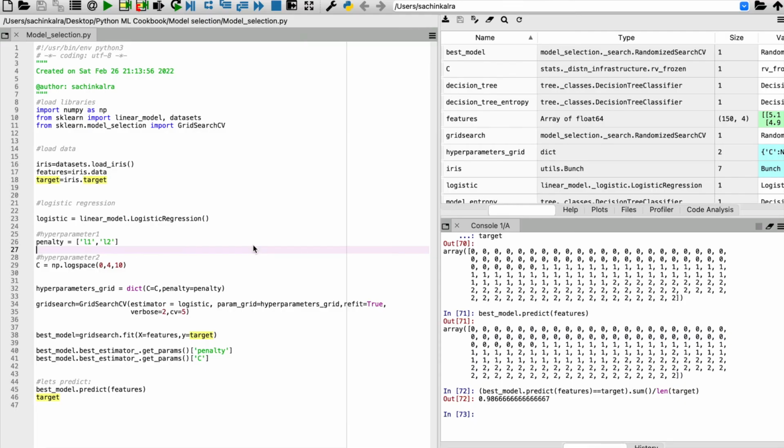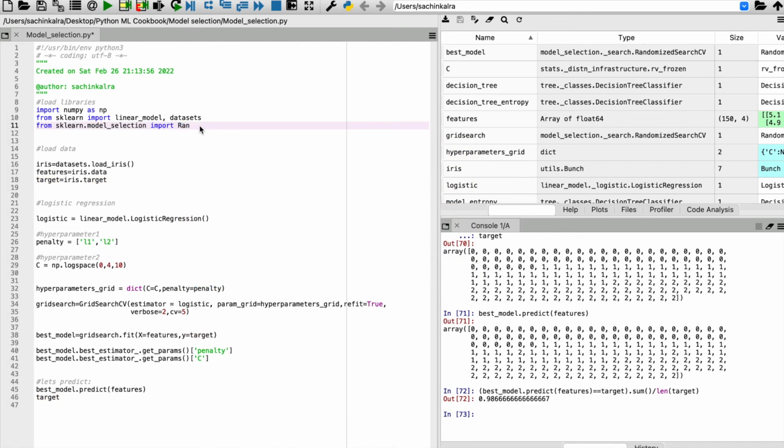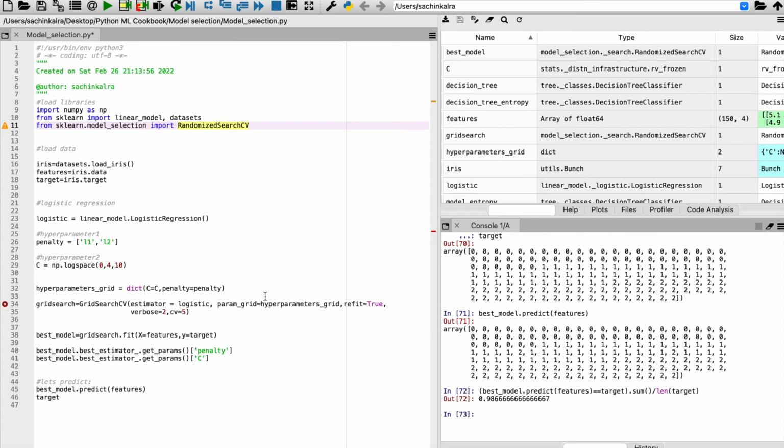Now earlier we used grid search CV on a user-defined set of hyperparameter values. Randomized CV is again imported from model selection only. So I'll just make some changes in the available code. So you see we have this functionality in Spyder, and you see the parameters are almost the same. I really like this feature of Spyder. If you're using Azure notebooks or something like Jupyter Notebook, keep the documentation handy on scikit-learn. That's my suggestion.